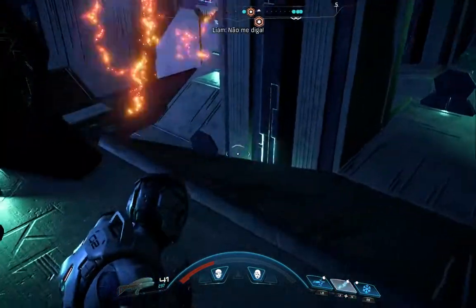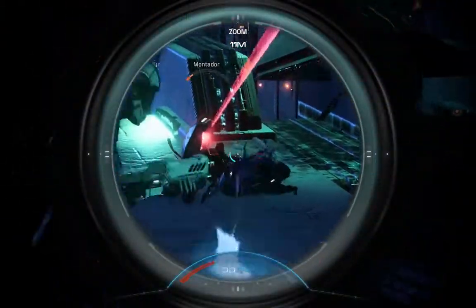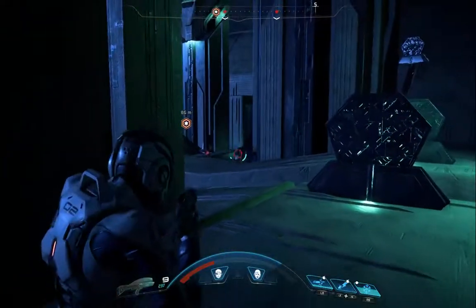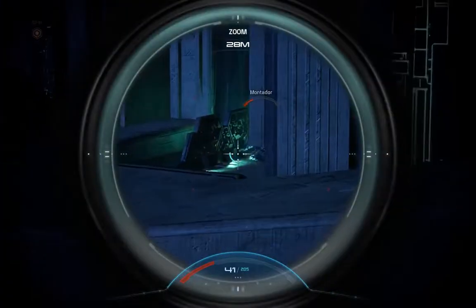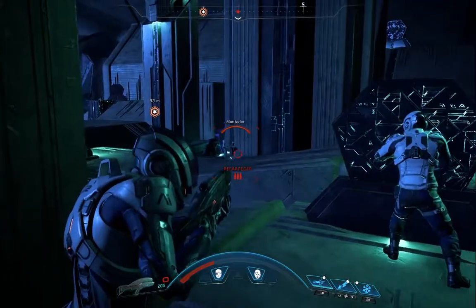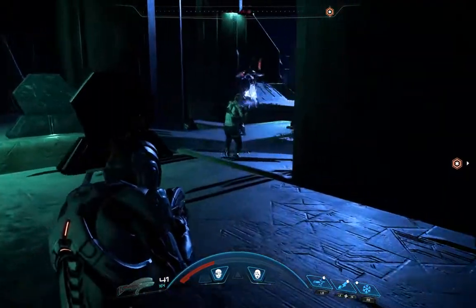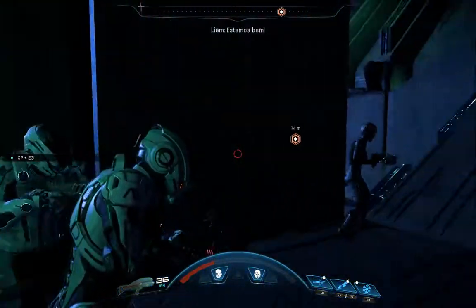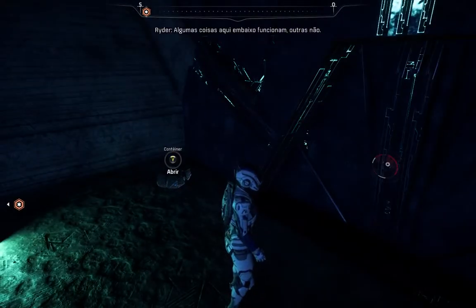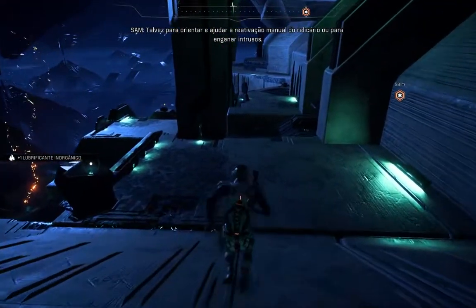Watch the edges! Way ahead of you! Keep looking up! Don't let them get above us! Keep up the pressure! We're almost through! We're good! Some things down here work, and some don't. Perhaps to direct and assist manual reactivation of the vault, or to mislead intruders. Great.